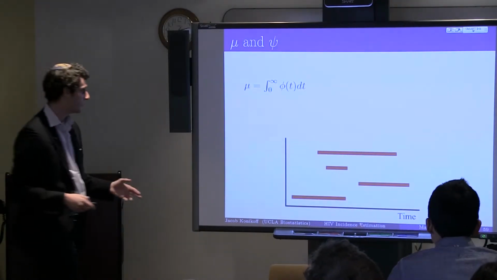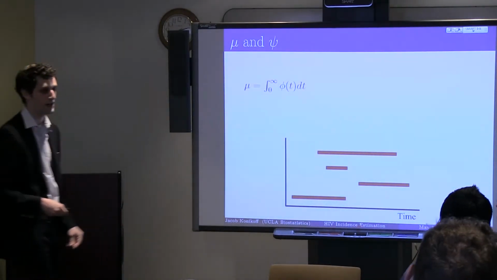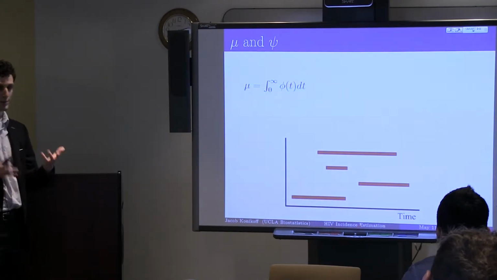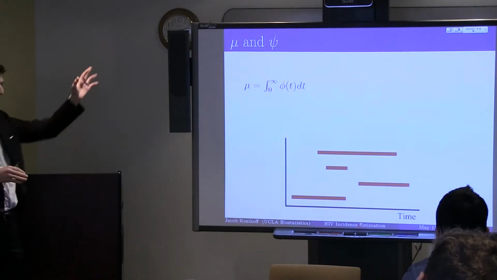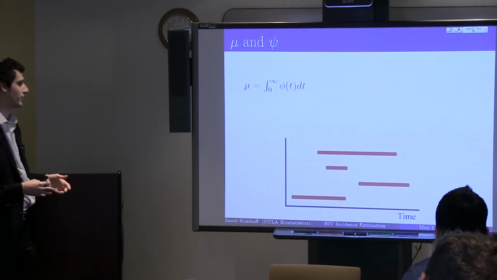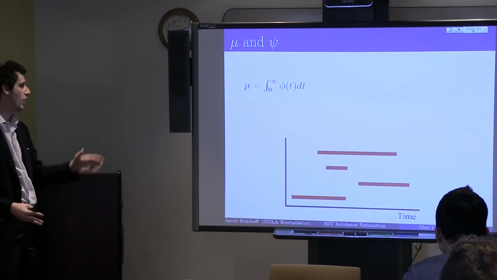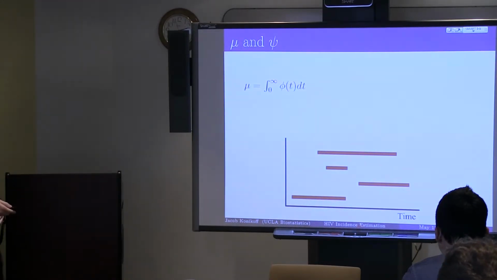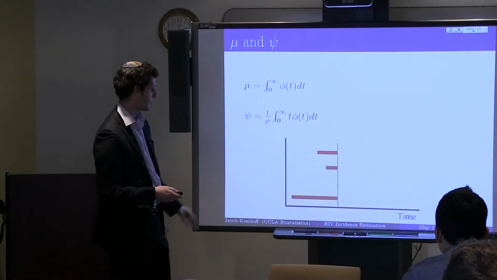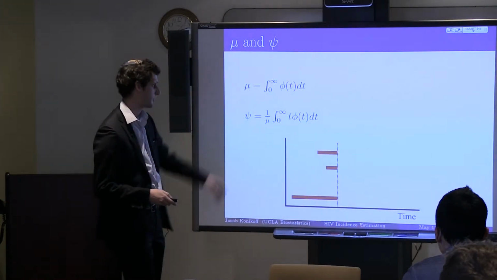So this phi of t curve, which is the survival curve, actually is also how we determine mu, how we determine how long on average people spend in the early disease stage. It should make some amount of sense that how long people spend over time is related to the average amount of time. If you know any survival analysis, the area under the survival curve is always the mean survival time, which is how we get that relationship. So remember, mu is going to be the average of these 4 different things, whereas psi has to do with how long in the past people were infected, and that's going to be when we're estimating incidence.